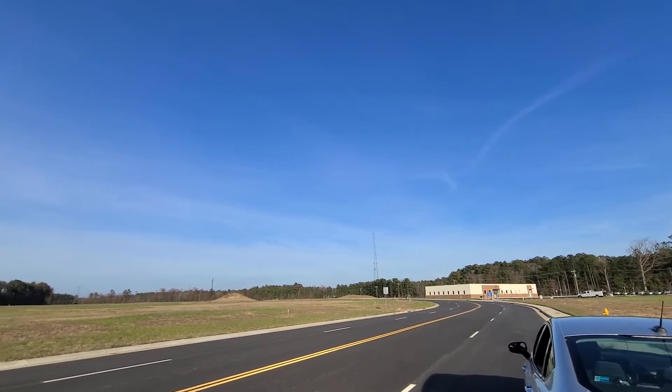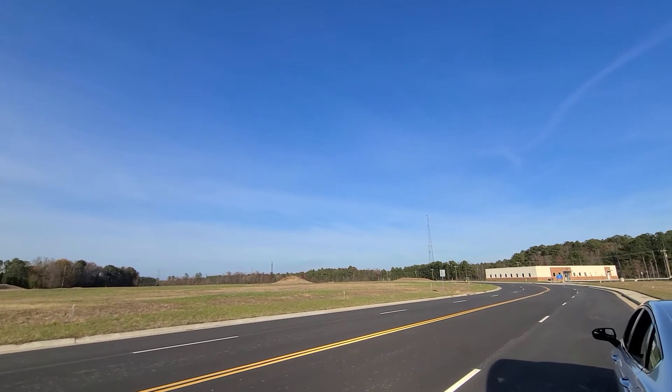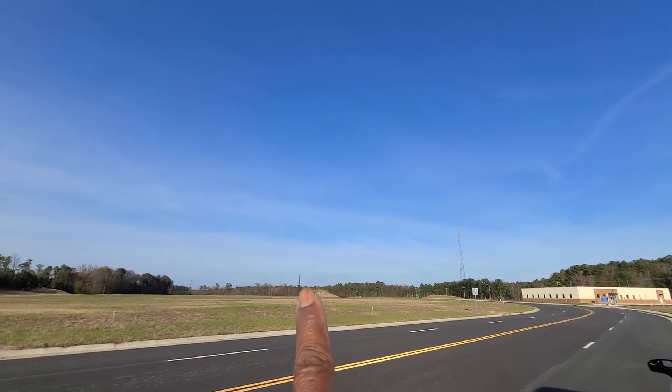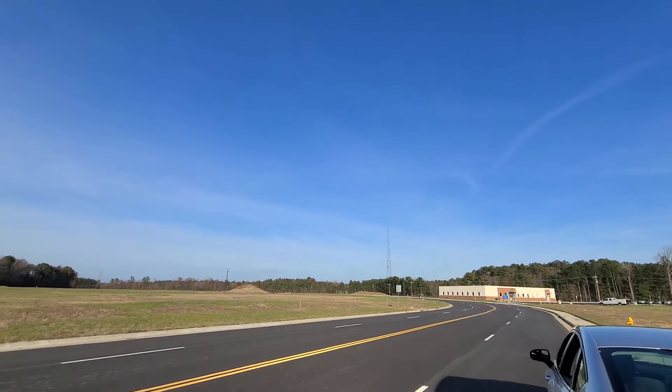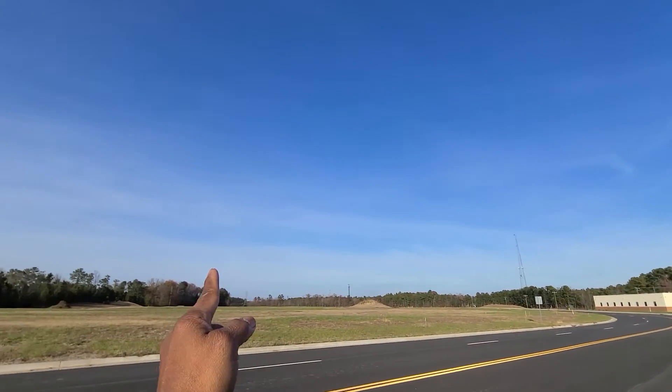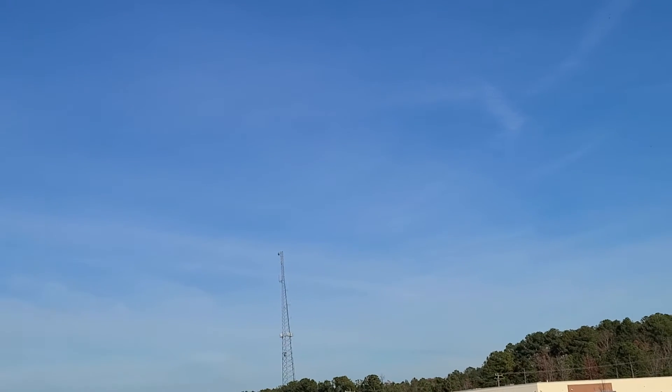As always, I'm in my spot right off I-95 at Petersburg, Virginia. We've got my 5G tower and my regular marker tower for the aircraft. Richmond, Virginia is in that direction. Let me zoom in so you can get a good view of it. I also want to point out this little planetoid — there it is. I brightened my screen up so you can actually get a look at it.